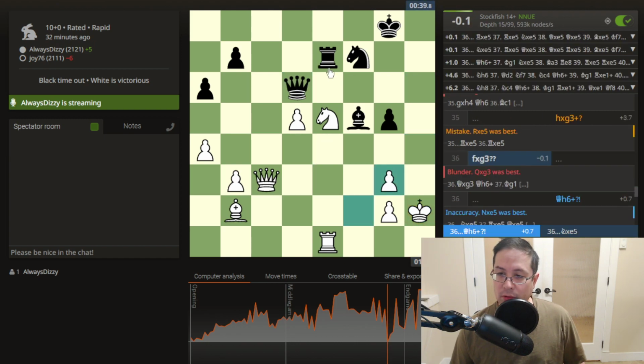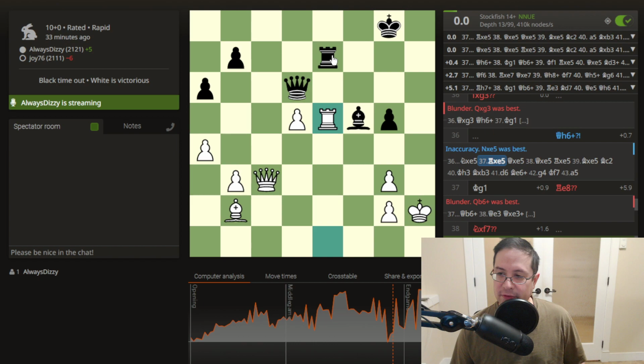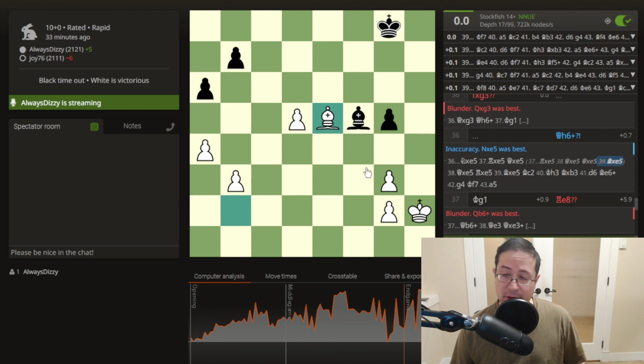I guess black can sack the exchange here, or even just trade in any way on e5, and this is supposed to be equal now. Opposite colored bishops, even though we're up 2 pawns. And 2 of his pawns are on good squares for him already.